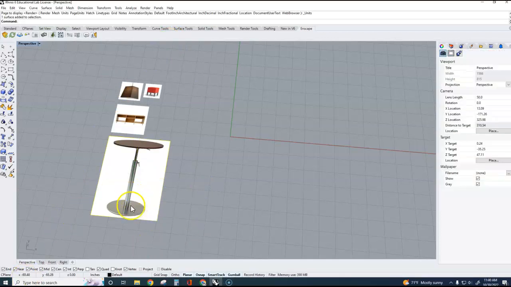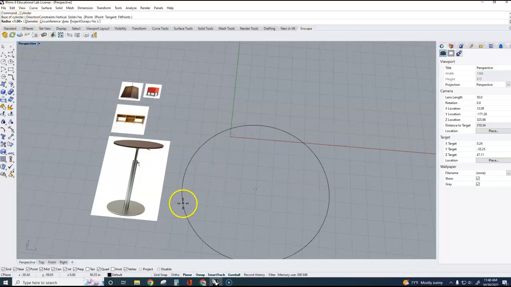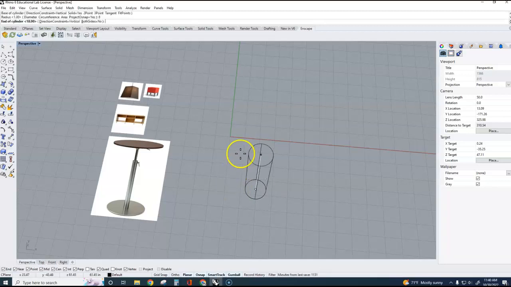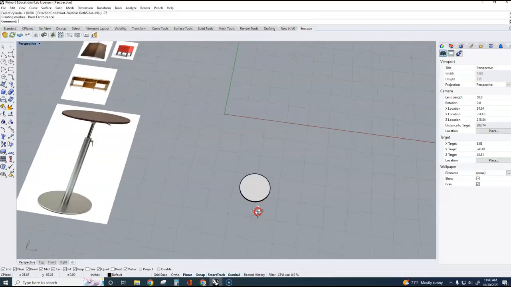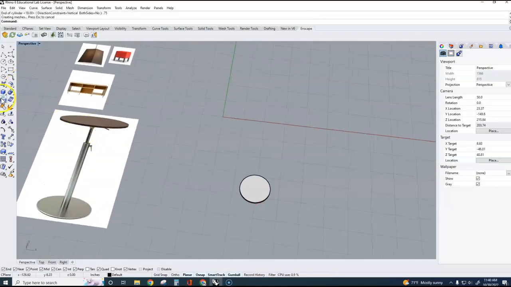So we're going to make some assumptions here and give some dimensions to these things. So let's make a series of discs or cylinders. I'll just click, and it's going to ask me for a radius, which you can see up on the screen here. So I assume that this guy here is maybe about 16 inches. So I'm going to type 8 as a radius, enter. Now it's asking me to give it a height. I'm going to say 0.75. So it's a thin disc, right? And then you can continue on. So let's do another one.